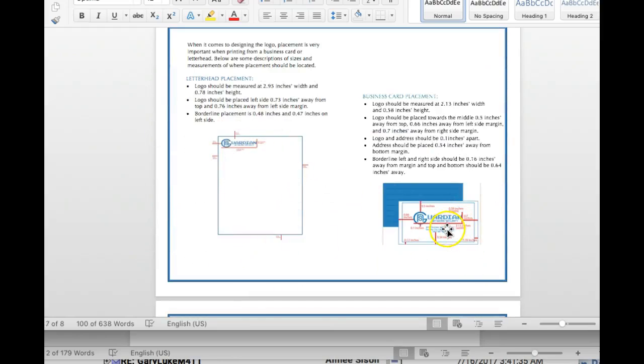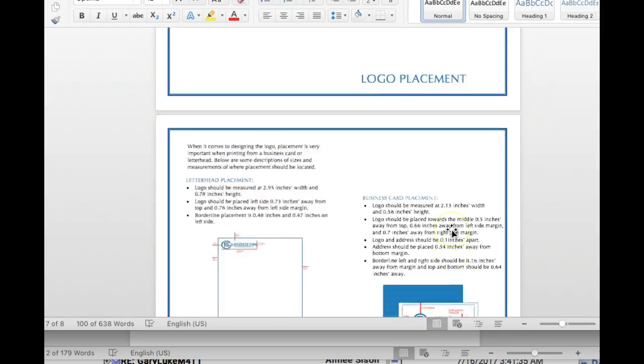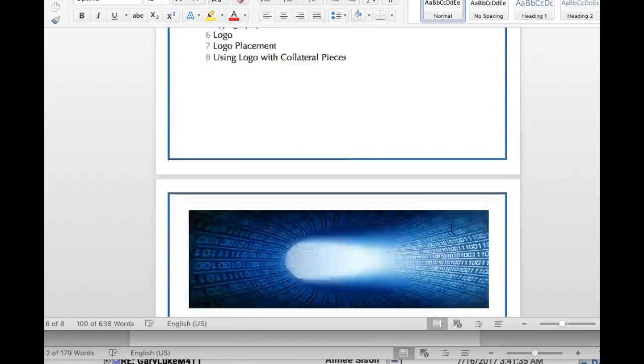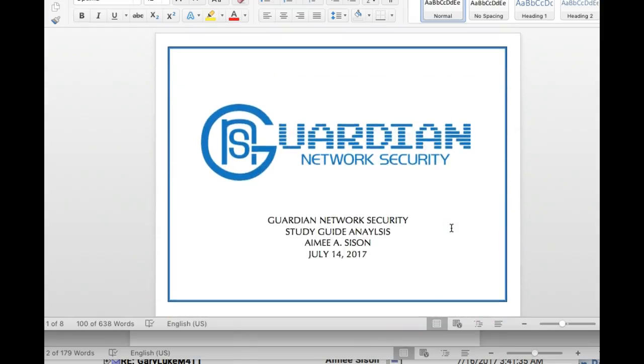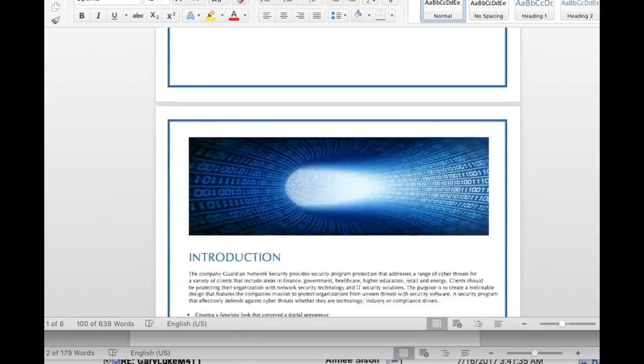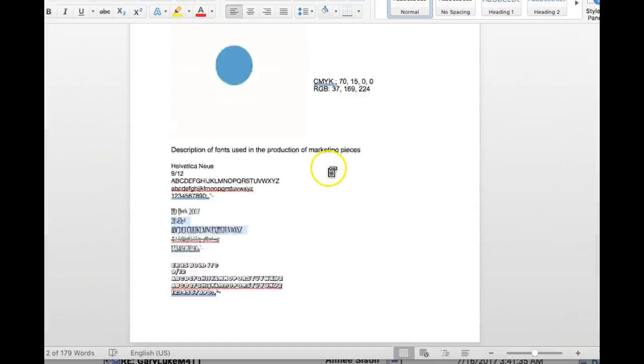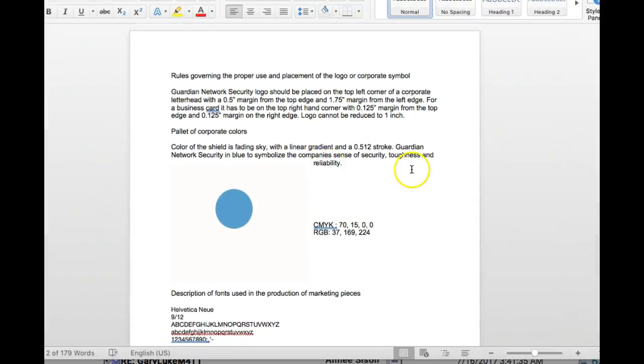But as long as you show me that you understand that in developing a style guide, you have to place your logo and show how far it is from the top, how far it is from the side. Same thing with your business card, your letterhead, envelope, and that you understand how to assemble a style guide as such. Okay, so that would be my recommendations. I think that right now you've got the bare bones, definitely. You've got a good foundation, but we just need to get this in presentation format.